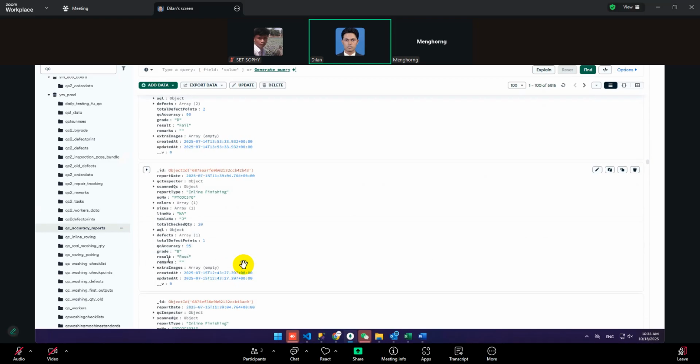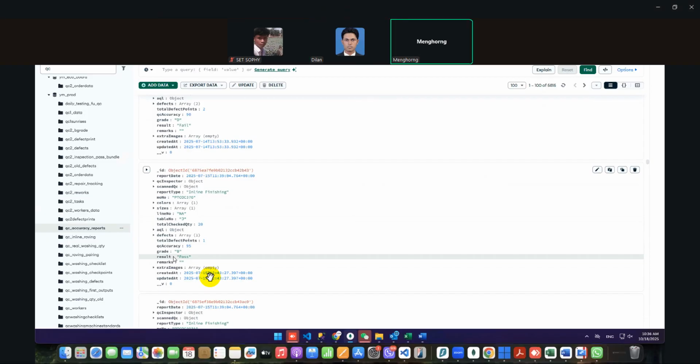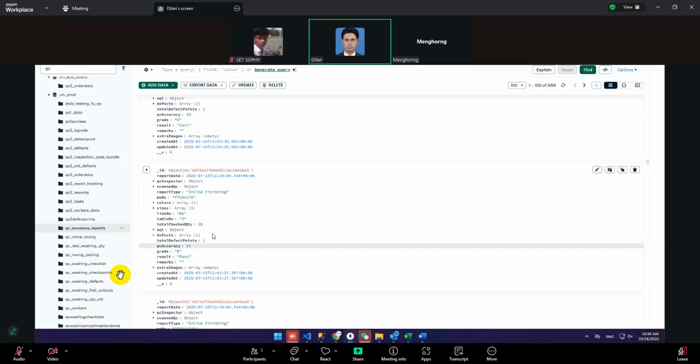But if you consider multiple reports, you need that equation, right? To get how many samples pass and how many samples fail, you can use this collection directly. But if you want the pass rate, then you cannot do this.